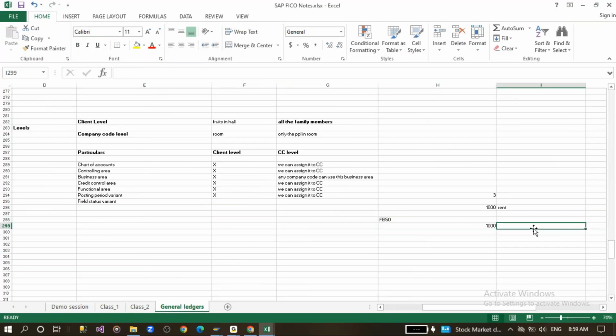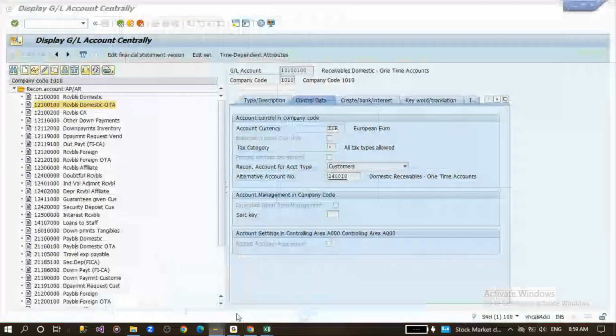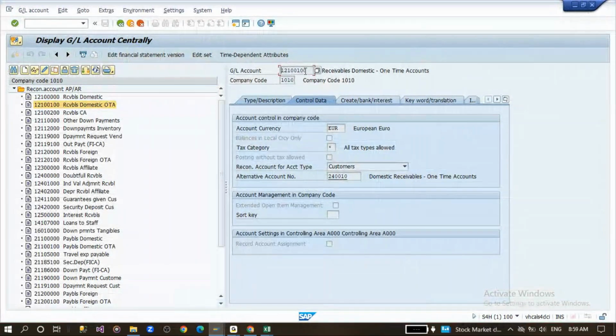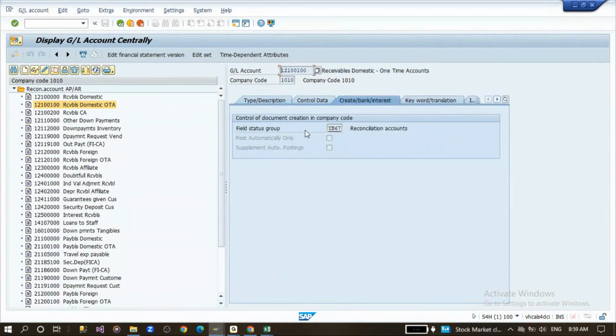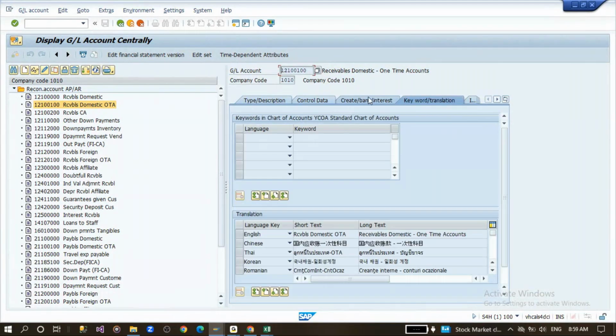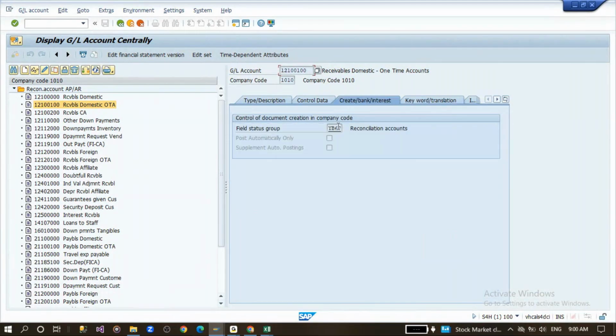Here I have the text, for example, accounts receivable domestic. Here you will be assigning the field status group.